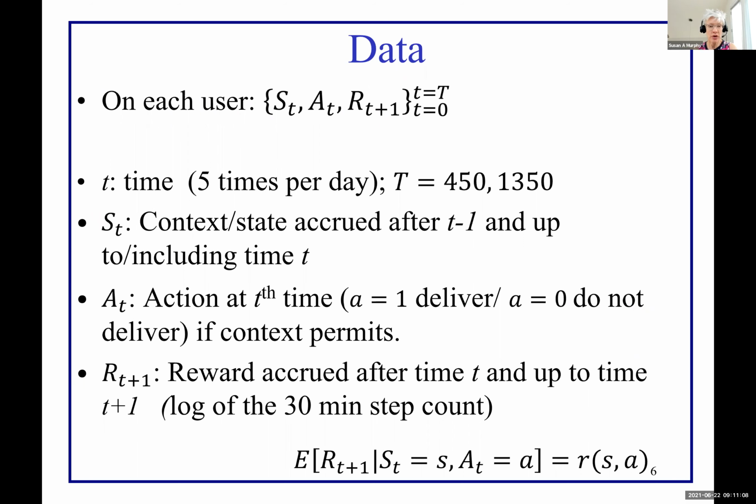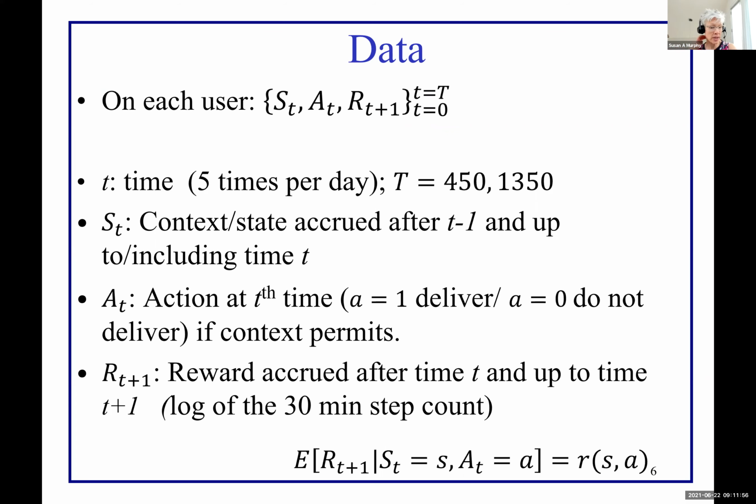So after the study's over, one sees data that looks like this. On each user, you get these tuples, state, action, reward, for some duration of time, depending on whether they're in the 3-month or the 9-month study. State, or context, is composed of the sensor data accruing from the tracker, and also sensor data from the phone, adherence and so on. And then A denotes action, and that's the binary: deliver a suggestion versus don't deliver a suggestion. And we're going to talk about the algorithm that ran during the conduct of this study to produce A, the binary action.